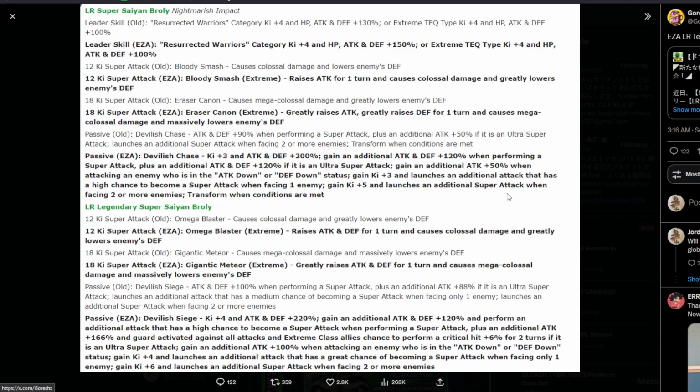Key 3, 200% to stats. Gain an additional 120% to stats when performing a super attack, plus an additional 120% if it is an ultra super attack. So that means that it'll be a total of 240% attack and defense on 18 key, which is pretty good. He gains an additional attack plus 50% when attacking an enemy whose attack is in the attack down or defense down status. Sure, we'll take it, I guess, whatever. Gain an additional key 3 plus an additional attack with a high chance of becoming a super attack when facing only 1 enemy. And then gain key plus 5 launches an additional super attack when facing 2 or more enemies. Conditions, or transform when conditions are met.